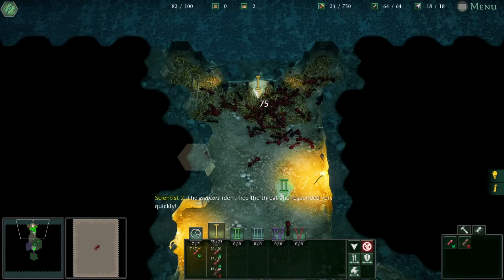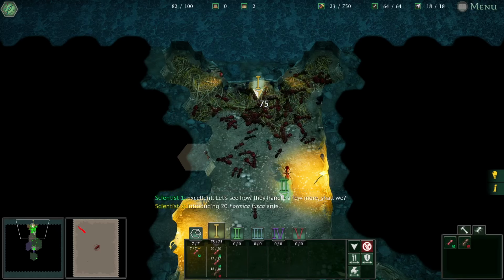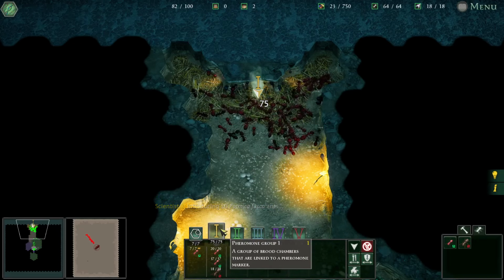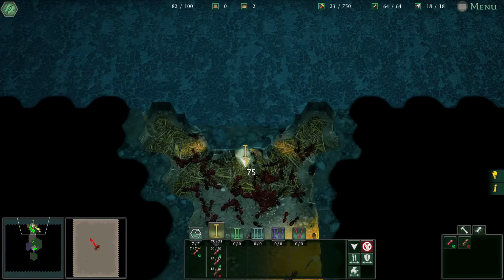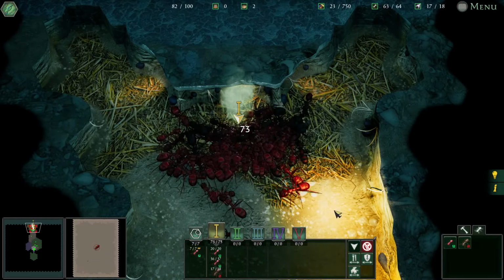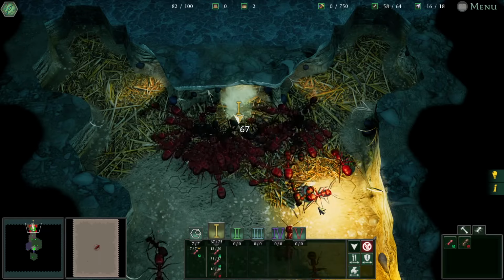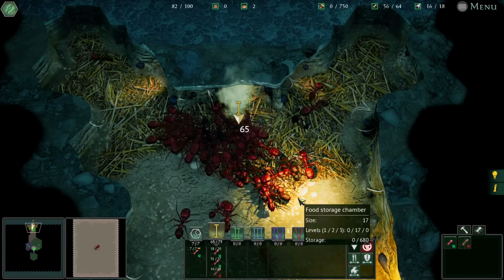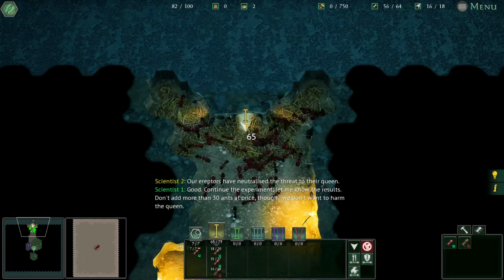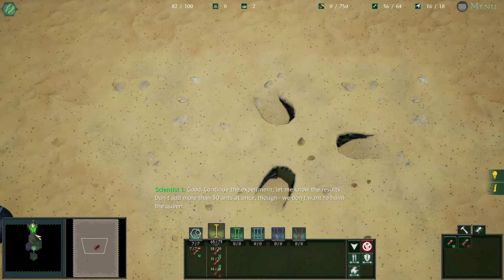The Raptors identified the threat and responded very quickly. Excellent. Let's see how they handle a few more, shall we? Introducing 20 Formica Fusca ants. Our Raptors have neutralized the threat to their queen. Good. Continue the experiment and let me know the results. Don't add more than 30 ants at once, though. We don't want to harm the queen. Understood.